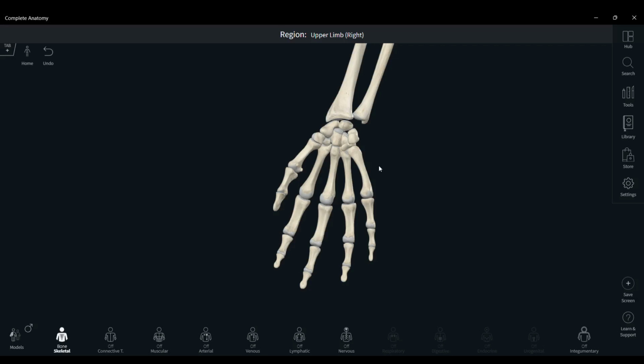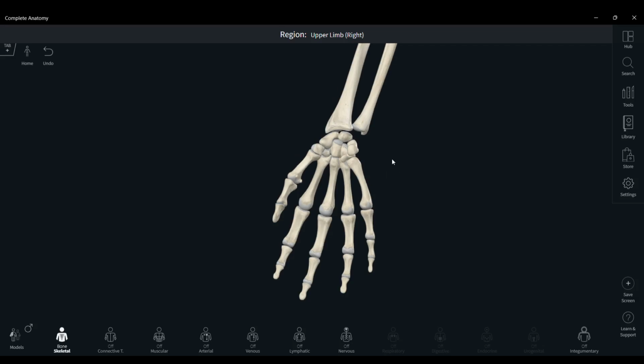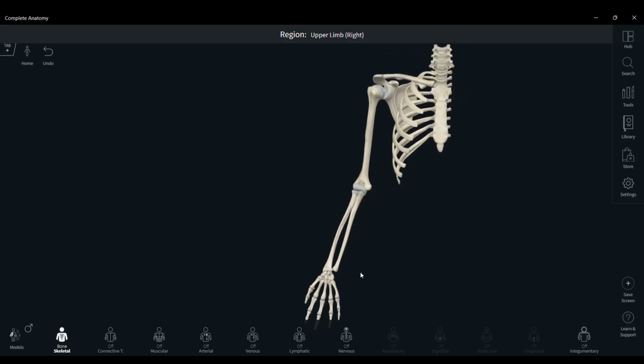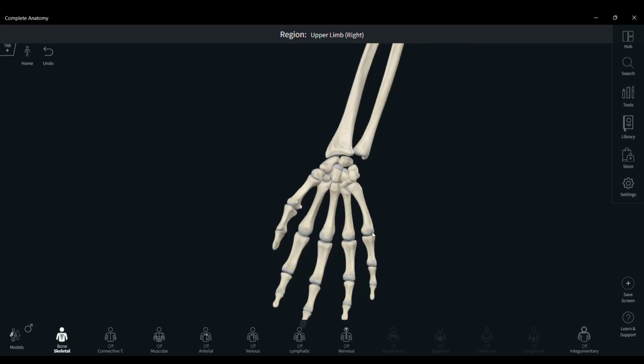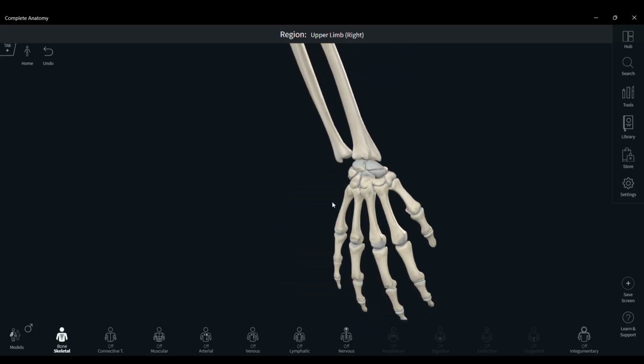Welcome. In this section we will review the major groups of the bones of the hand, so that you have a clear map before zooming into the details. All orientations are given in the standard position. The palm facing forward, the thumb side is radial, the little finger side is ulnar, the palmar side is the front of the hand, and the dorsal side is the back.